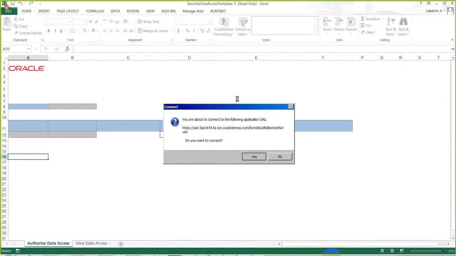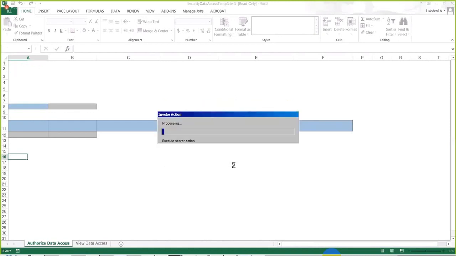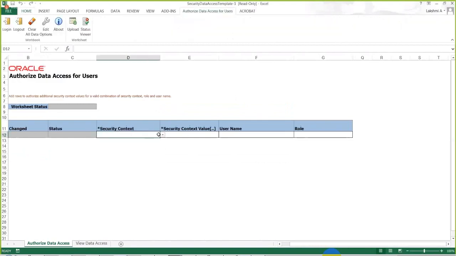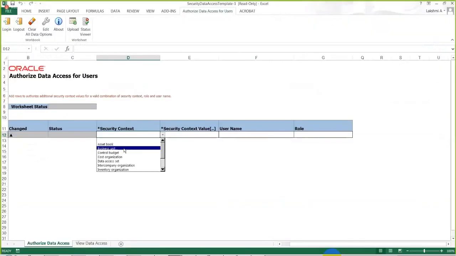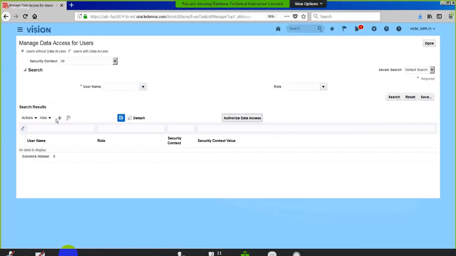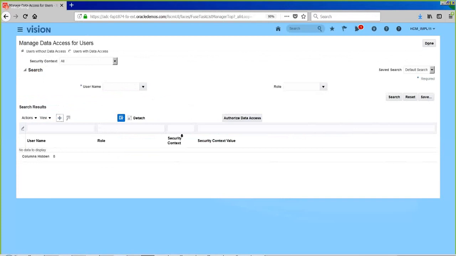Here it's the same thing as in the previous screen: username. Typically we have data validations available here, so we can give every security context, its value, the username and the role. For example, if I replicate the security context here, let me take some user.